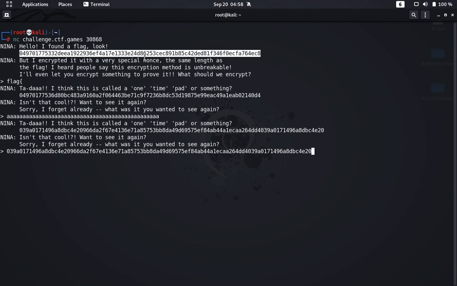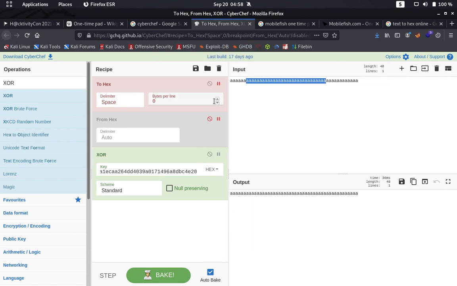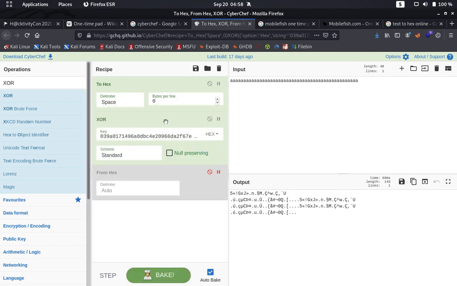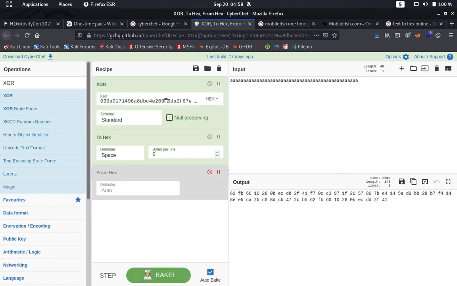So what I will do is apply this key to this data, and then whatever I get I will convert it to hex. So I'm going to use this function as well. You can see how this is working. Okay, so there is something wrong here. Okay, now we got this.